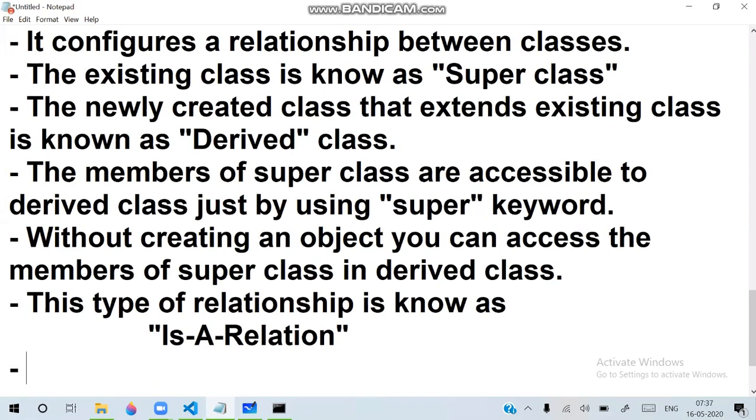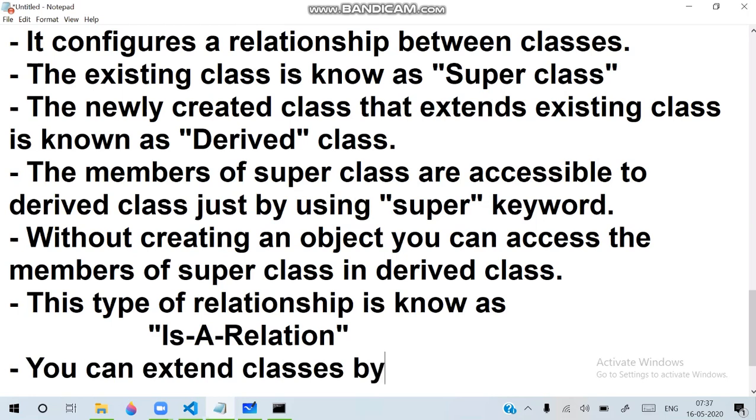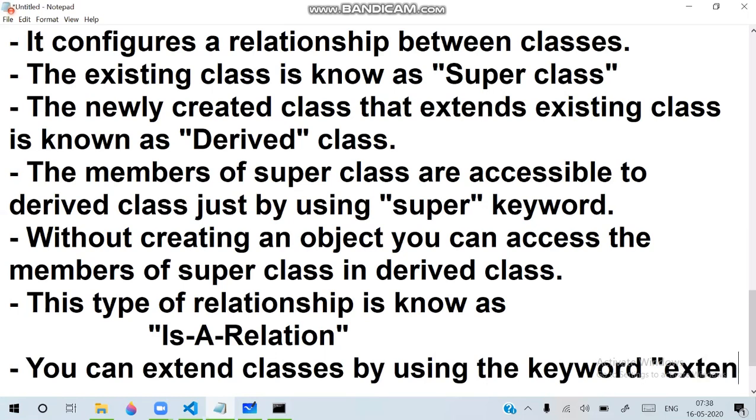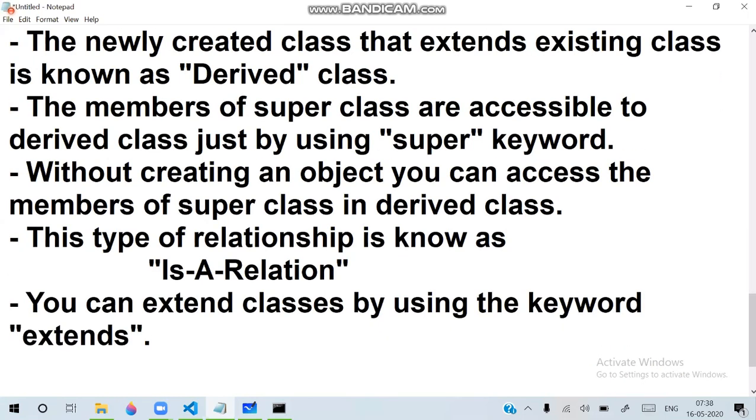Another point is you can extend classes by using the keyword extends.